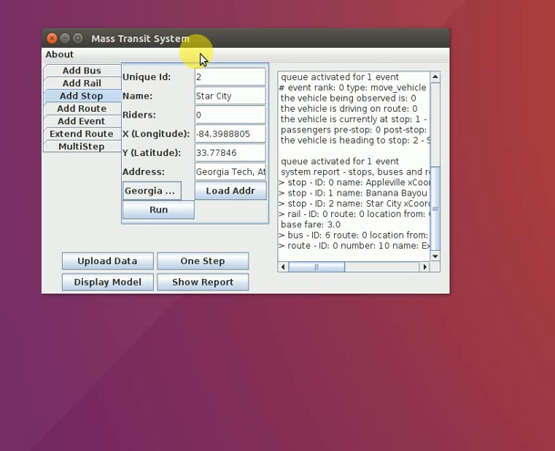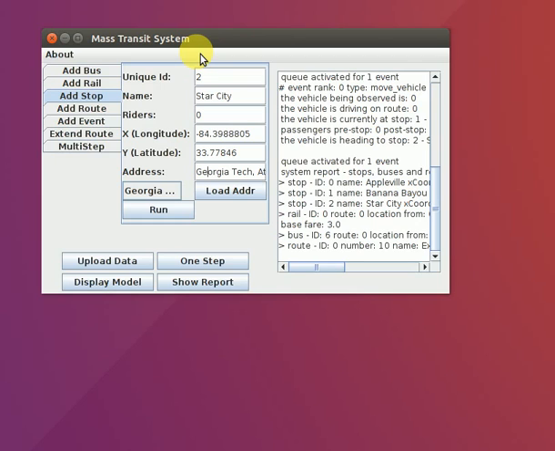The riders functionality has also been changed. Riders now enter the system with a destination in mind. So using the MARTA data, or random data if no MARTA data is supplied, a rider enters into the system and is assigned a destination that they are going to. When they board a bus, they still have that destination attached to them, so that when that bus or train arrives at that stop, only the riders that are assigned to get off at that stop will get off.